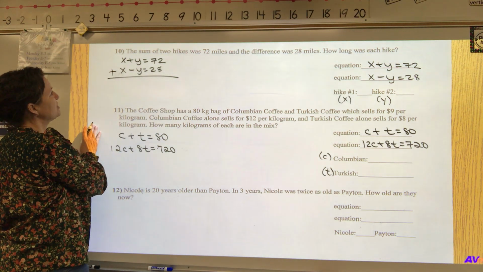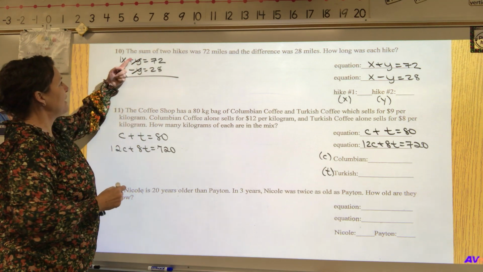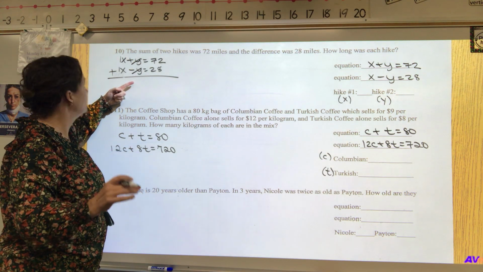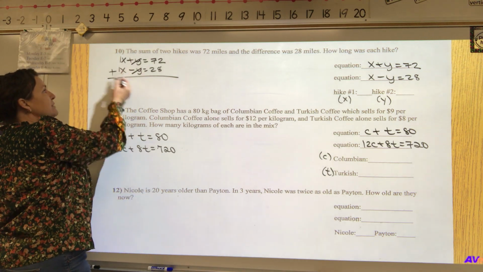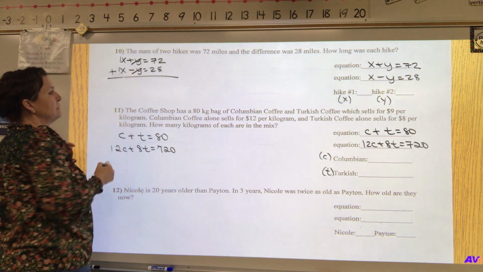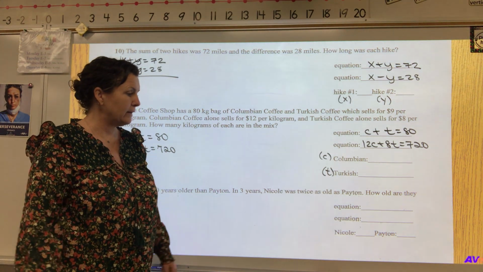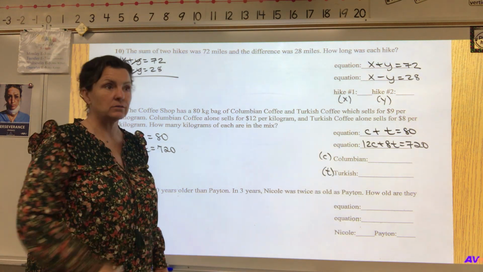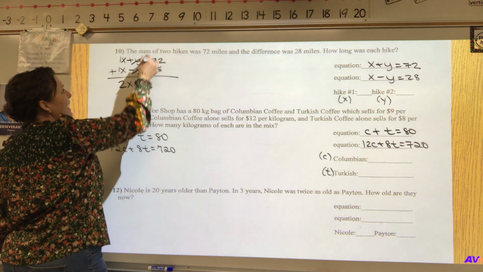This is set up for elimination already. I'm a visual learner. I'm gonna throw that one in. My Y's cancel. If you had a yogurt, you ate the yogurt, you ain't got no yogurt. They're canceled. The Y's cancel. But the X's don't, and this is the number one area where kids make a mistake. 1x plus one more x. If you have an X and you get another X, think of X as something that you're gonna relate to like an Xbox. If you got an Xbox and then someone else bought you another Xbox, well, you now have two Xboxes, right? So you're gonna have two X's equals, and then you're gonna have to add this up.